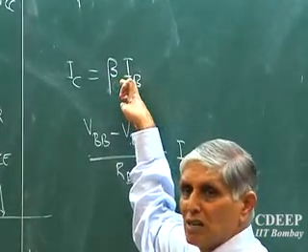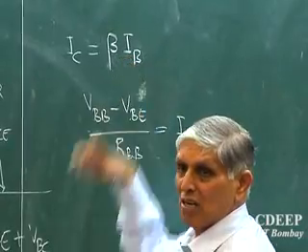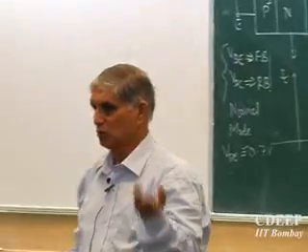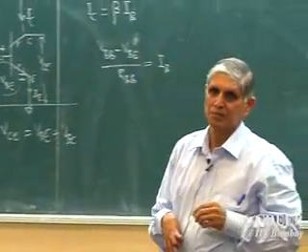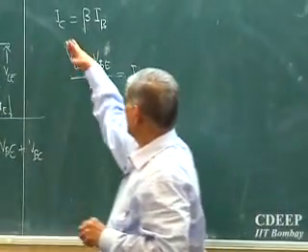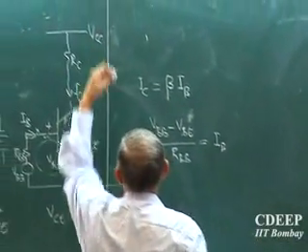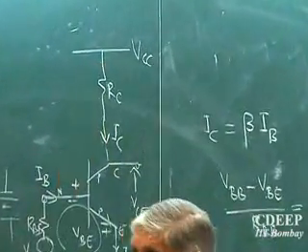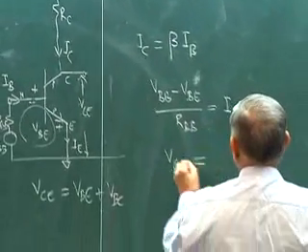If I am given a beta value, how can I get this value, or even calculate it? If I am given base width and lifetimes, alphas can be calculated, and so betas can be calculated. So beta is also known to me. So I know how much IC will flow for a given base current. Since I know my IC, circuit wise, please remember this VCC means essentially going to the ground. This is the battery, and the other terminal is to the ground. So can you tell me what the VC value is?